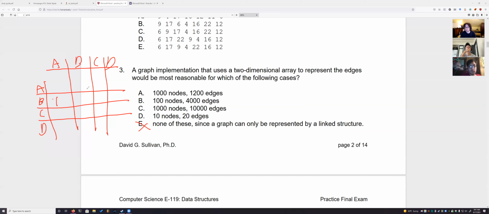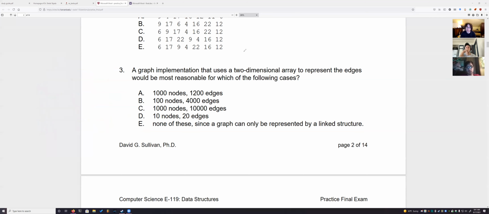And if it doesn't exist, we can leave it blank or put infinity in there. It's not useful to put 0 a lot of the times because 0 might imply that it's a free edge. You can get from A to B for free. But the other way to do it is just basically say, hey, A has a link to B and C. B has a link to A, and so on and so forth, right? So that's an adjacency list.